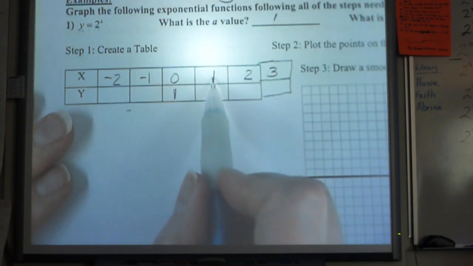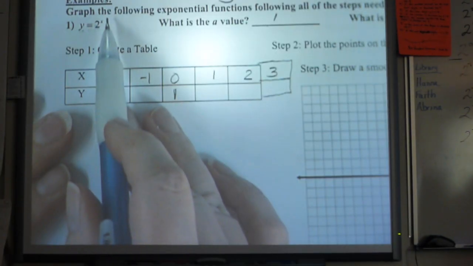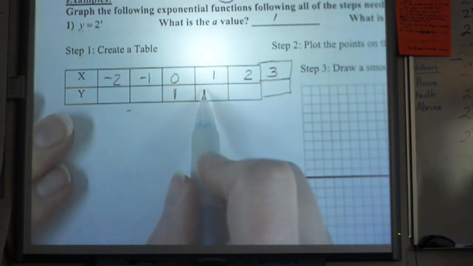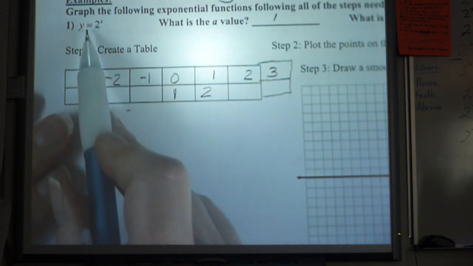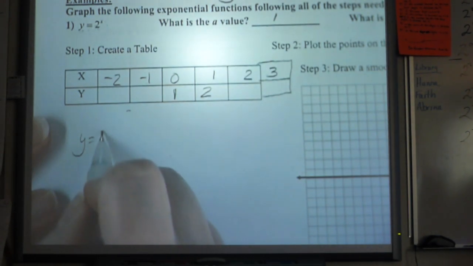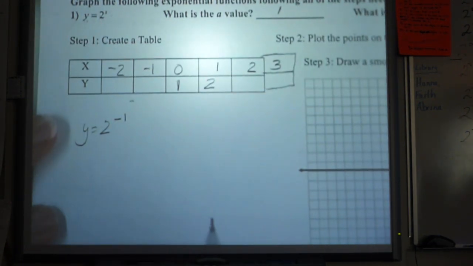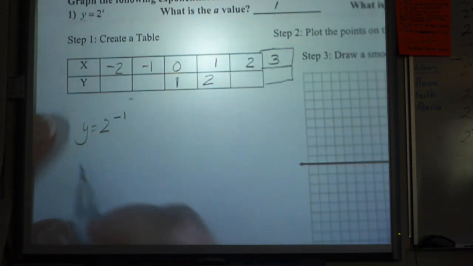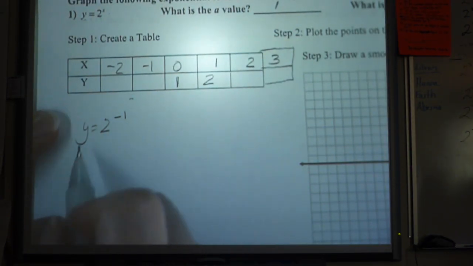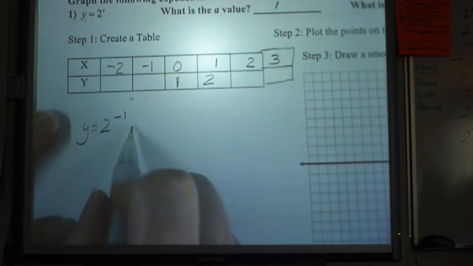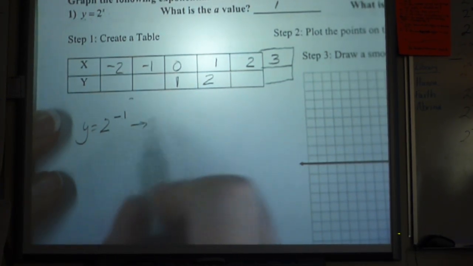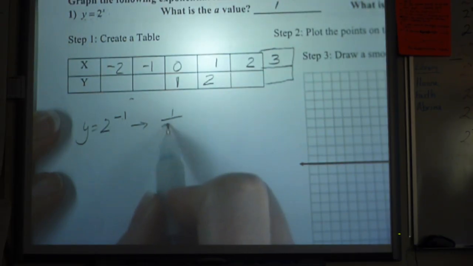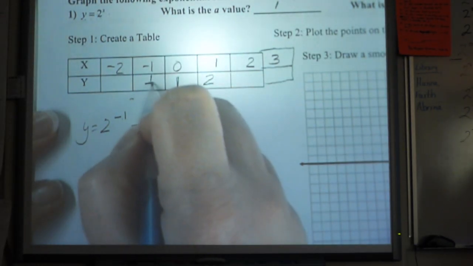Now, what if x is 1? Y equals 2 to the first power. What does that equal, boys and girls? 2. All right. And let's look at -1. Y equals 2 to the -1. 1/2. Good. Nice job, boys and girls. 1/2. So 2 to the -1 power, if I want to have a positive exponent, which is simplified, I need to move this to the denominator. So it'll be 1 over 2 to the first power, or 1/2.